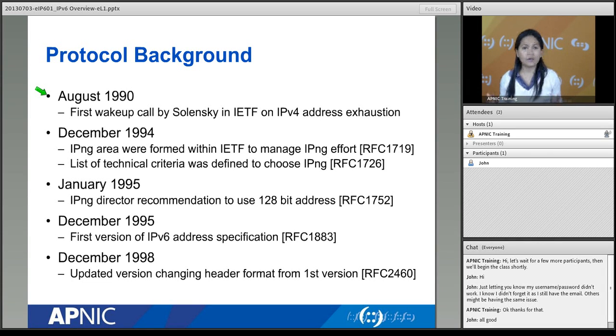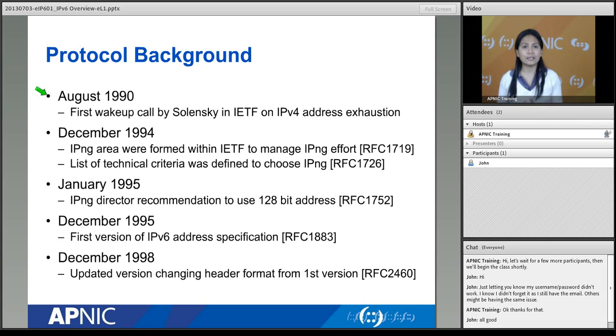So we did not foresee that growth. In the 1970s, when they came up with the TCP/IP protocol, if you are familiar with Vint Cerf and Bob Kahn, the TCP/IP protocol that they published essentially just listed a range of addresses that can be used, which is 32 bits. That's what we know as IPv4.